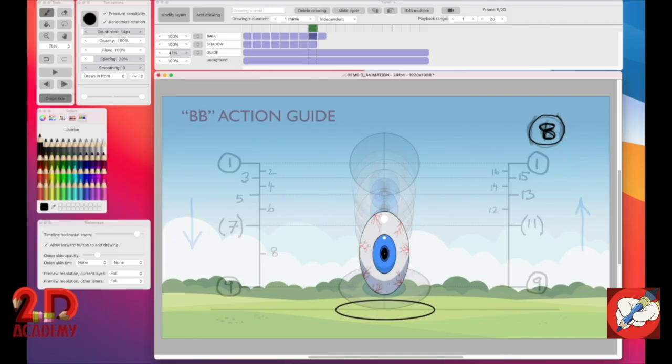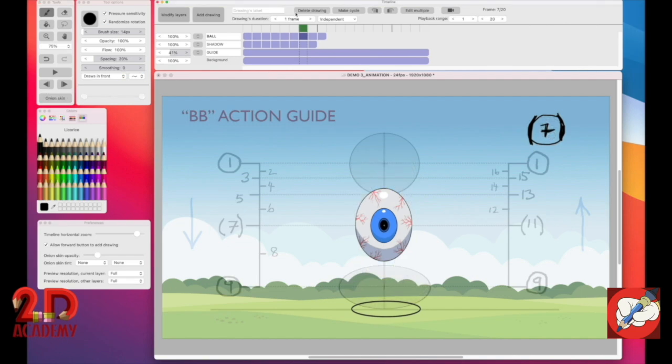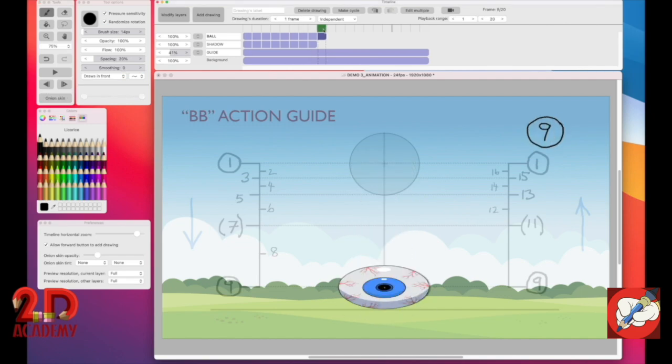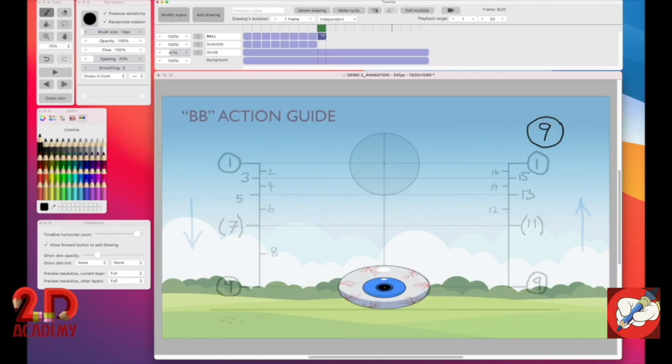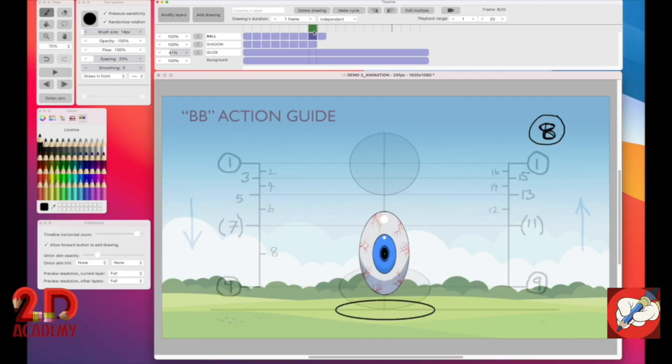That overlap gives a sense of contact between the shapes for our brain. Our brain needs those contact points. Anything that overlaps gives us a flowing contact between the two. But when it hits the ground, bam, if I turn the onion skin off, you'll see what I mean. When it hits the ground, bam, there's much more of a sense of hit contact there that you want, all right? So that's the one exception where we don't do a logical in-between.